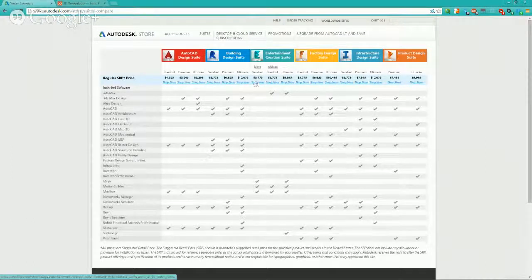As you see, it's quite expensive. The Maya standard is almost $6,000. The same goes for Max, and Ultimate is a little over 8,000.